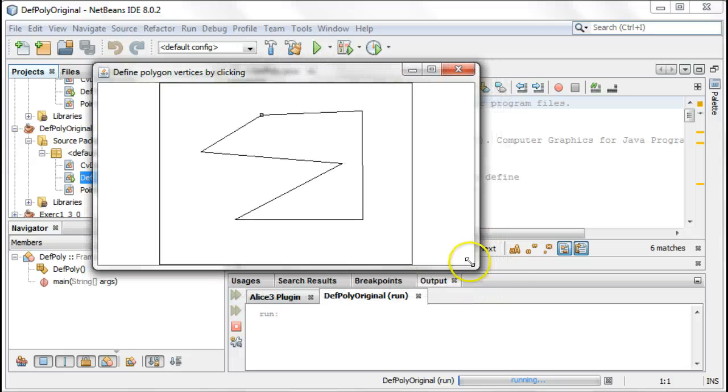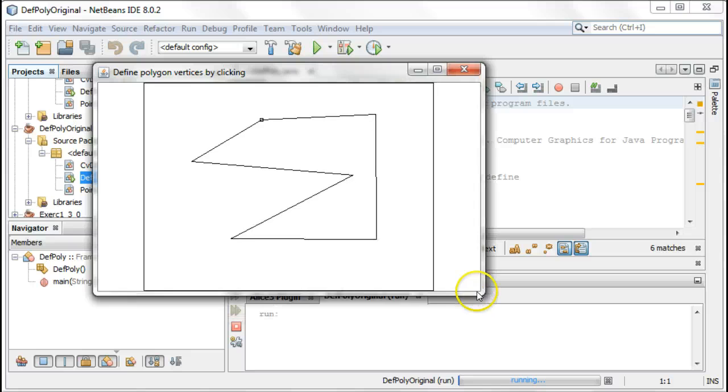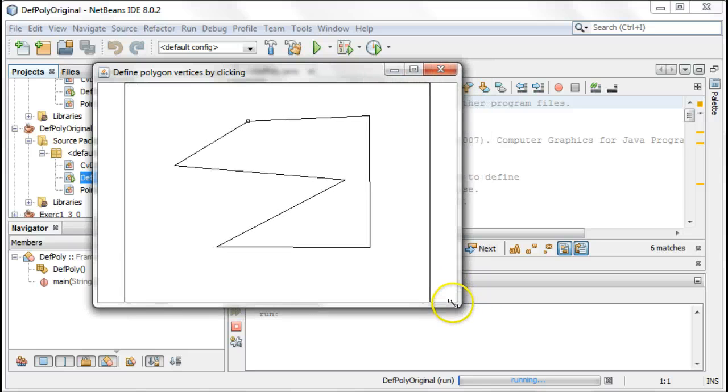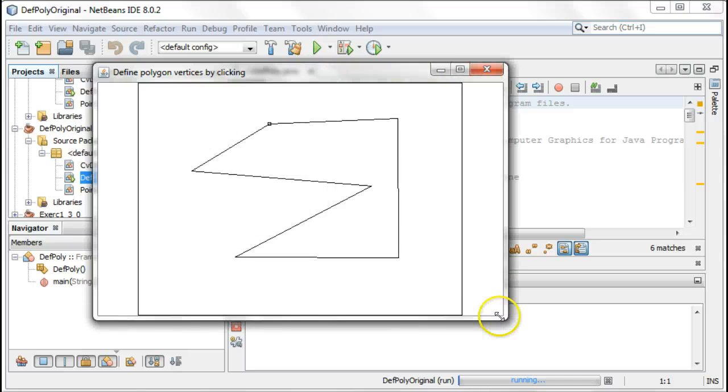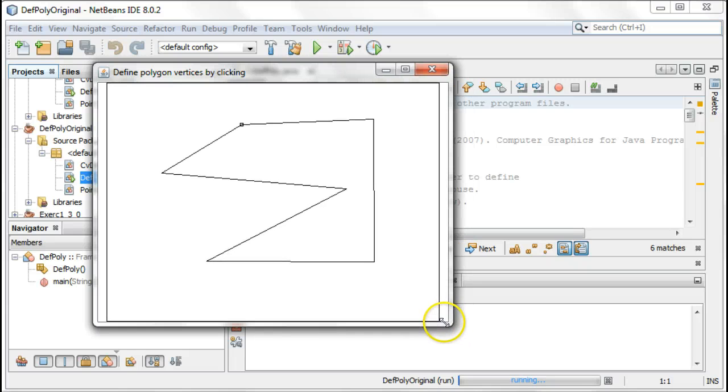So we have a locked aspect ratio, right? So we're going to be doing isotropic mapping here. Okay, so basically, that's what you want to do.